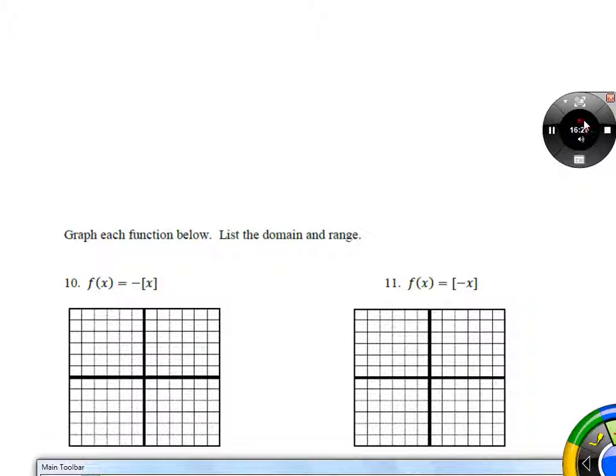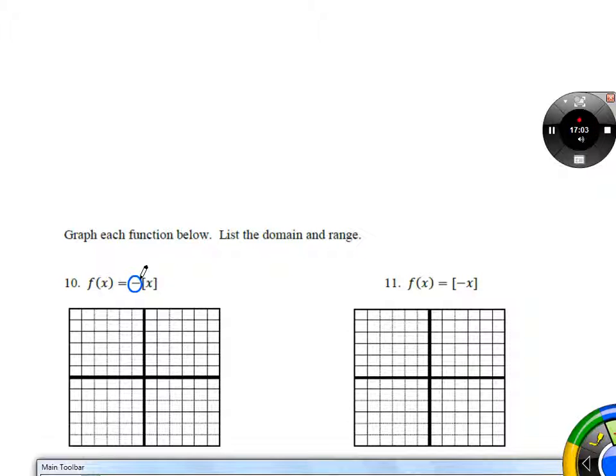Does the negative cause shifting? Does it cause stretching and compressing? Does it cause reflecting? Reflections, right? Okay, the negatives are going to cause the reflections when they're multiplying stuff, right? So then the question is, what kind of reflection when it's in a certain spot? So when the negative's out here, we said it's going to cause what kind of reflection? Vertical, which means we're going to reflect over the x-axis, okay?